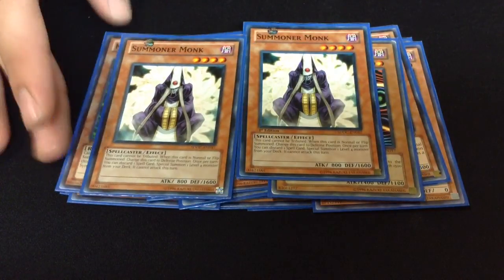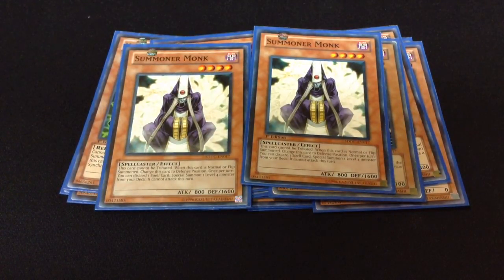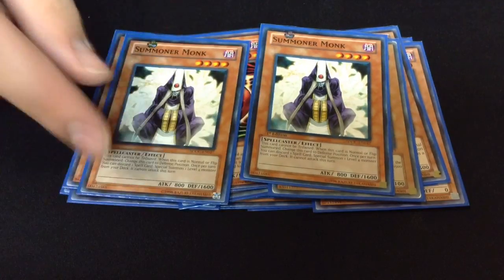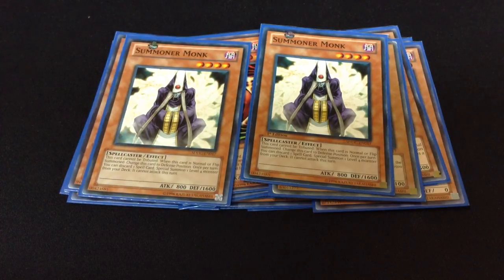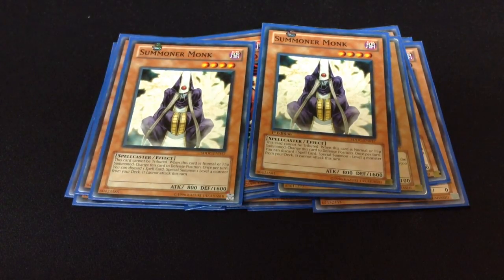Using 2 Summoner Monk as well. You don't play that many spells. You do play enough, though, to warrant a Summoner Monk. He's a level 4 Dark and helps with easy Xyz summoning. Sadly, you can't use him to bring out Unform and attack, because whatever summon with Summoner Monk can't attack that turn. But he's still good.